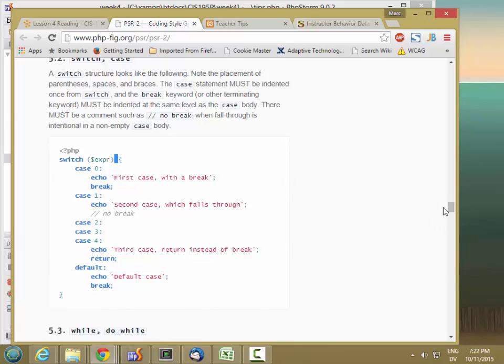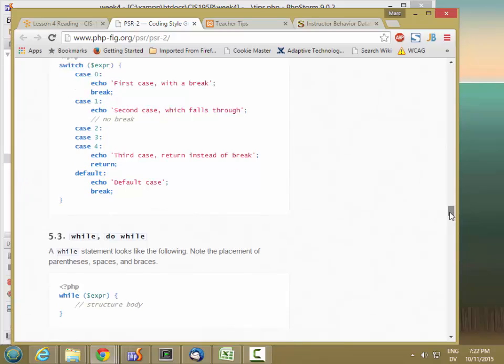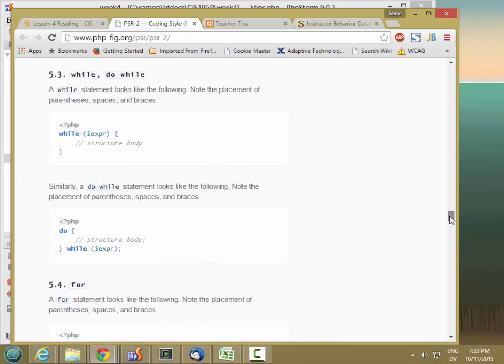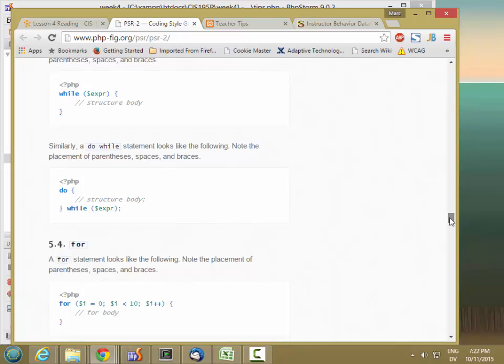Now, in particular with the if statement, I know that some of you have been putting the else on the next line so that it's lined up with the closing bracket, and same with the else if. I've seen that as a fairly common convention as well, but we're going to try to follow the PHP-FIG standards here, PSR2. So make an attempt to follow that standard. I'm actually fairly flexible when it comes to grading, but I think it's good to learn a convention and follow it, even if it's not one that you end up using in the long run.